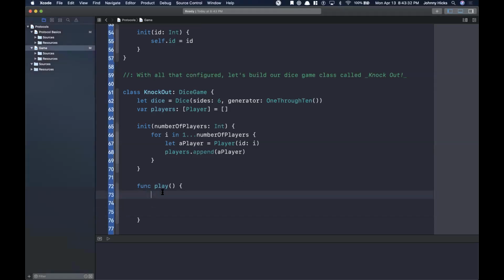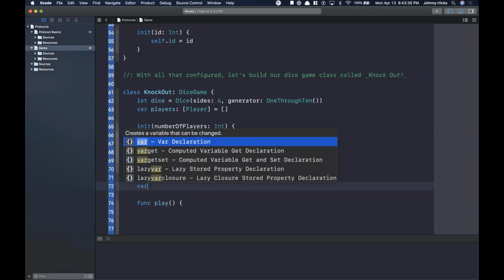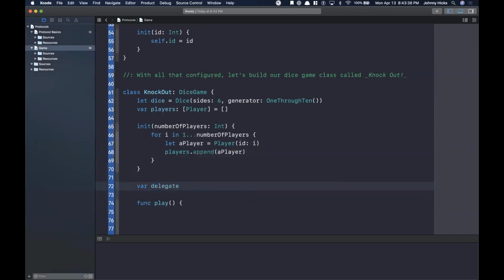So let's go ahead and create a delegate, and our delegate is going to be of type DiceGameDelegate. Just like you have basketball announcers, and announcers for football or baseball games, this is a delegate of type DiceGameDelegate.